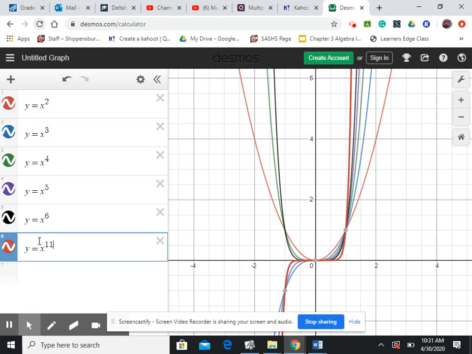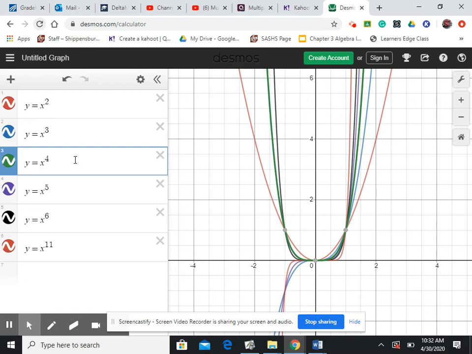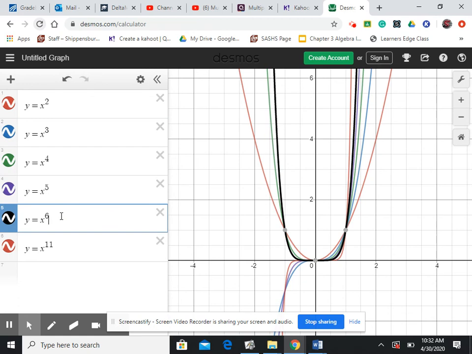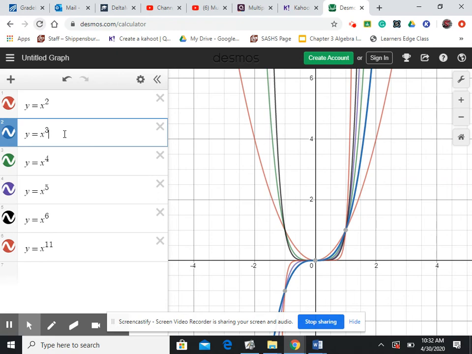So these three down here, what we're focusing on is the exponents, if they're even or odd. If you notice, all of these ones that go up are even degreed. Remember, the highest power of the exponent for your polynomial is called a degree. So these all have even degrees. This one's a 2, this one's a 4, this one's a 6. All the ones that go down are odd. So 11, 5, and 3 are odd. Okay, and let's delete all these.